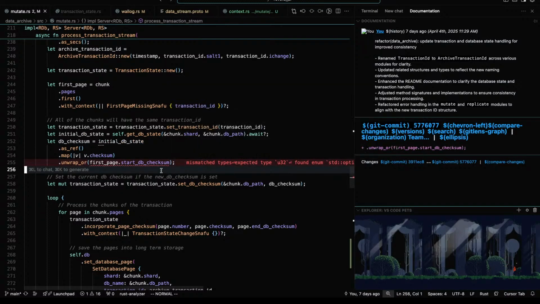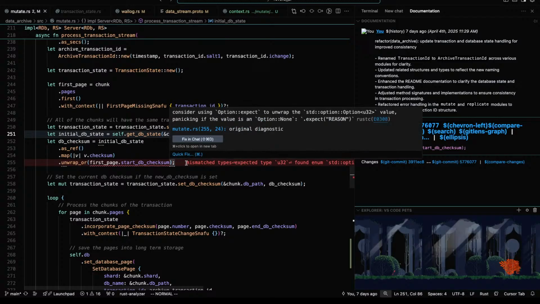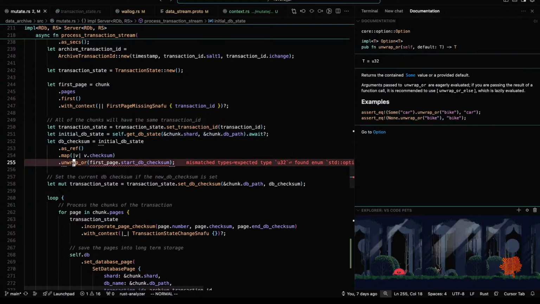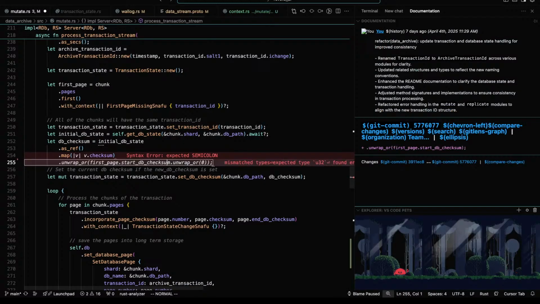See, if we don't know about it, shouldn't this always not have an initial page? If we don't know about the database, then why is it being sent to us? Because it's new. If it's new, it doesn't have a checksum on the first page.